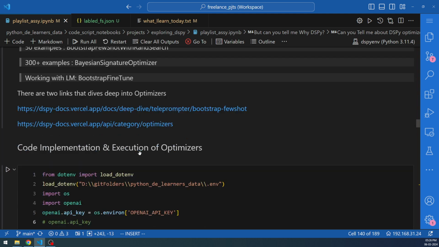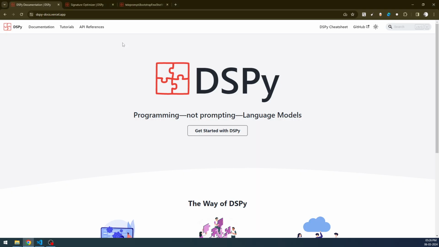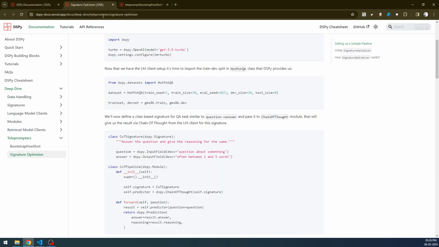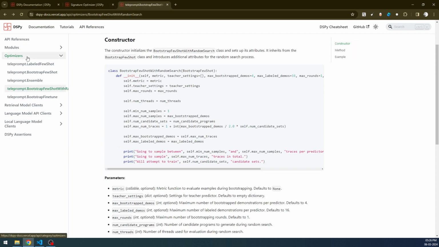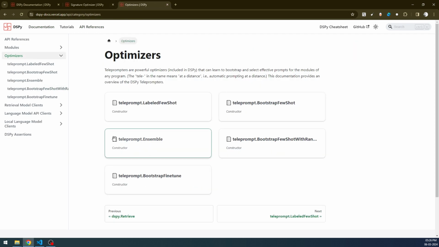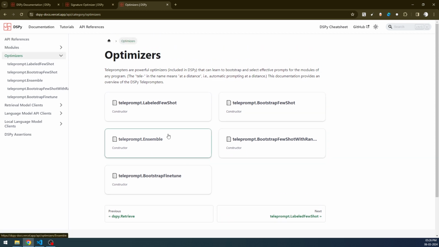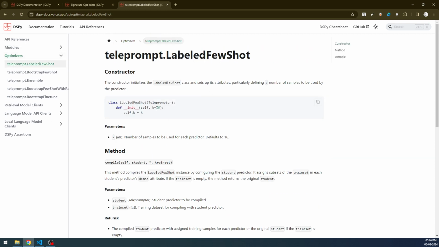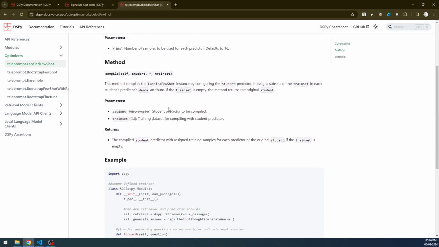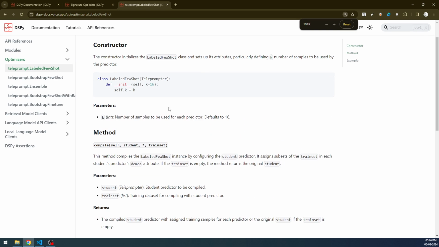And now we are going to go back to the documentation. If you click on these optimizers, you will see these are the optimizers that are right now present inside the documentation, and you can review the implementation also.